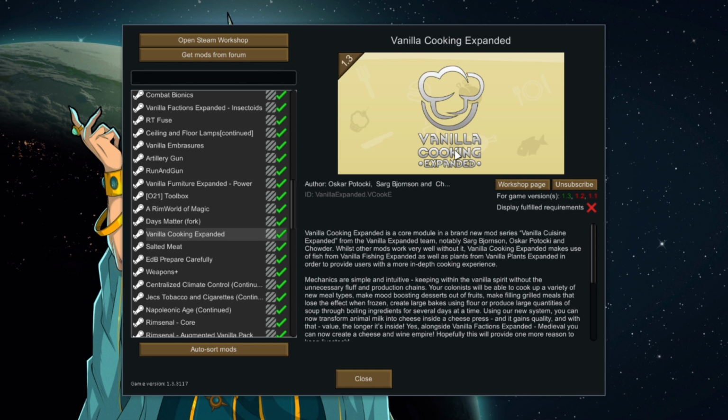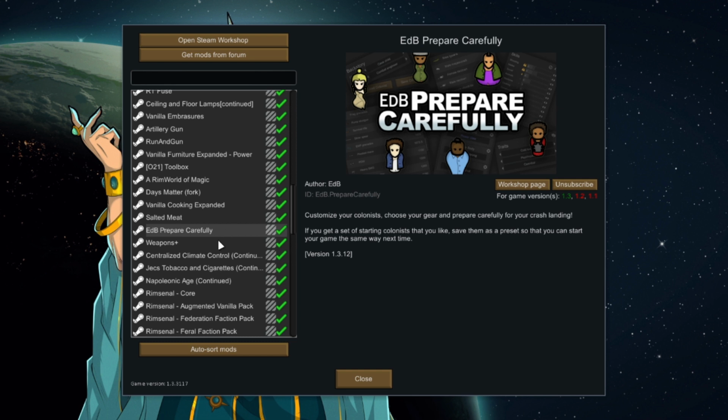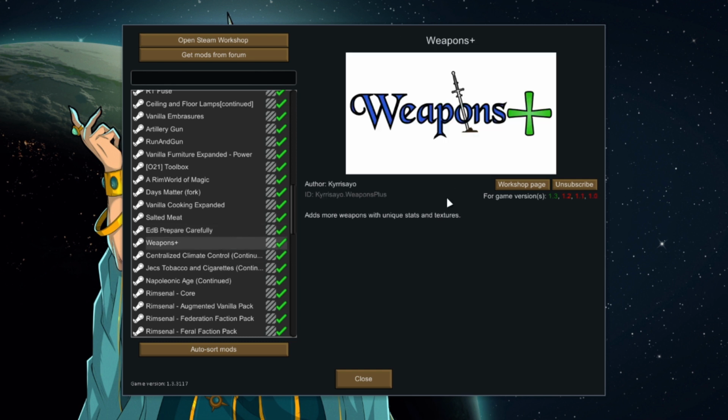Vanilla Cooking Expanded just adds different types of foods, different things like that, I believe. Salted Meats is an extension of that, and they last for a very long time. Prepare Carefully is for when we're creating colonists, which I already have a preset created.